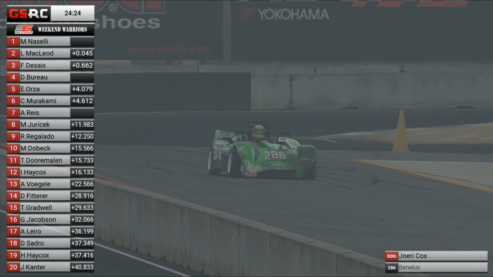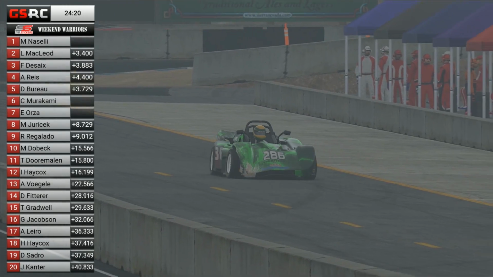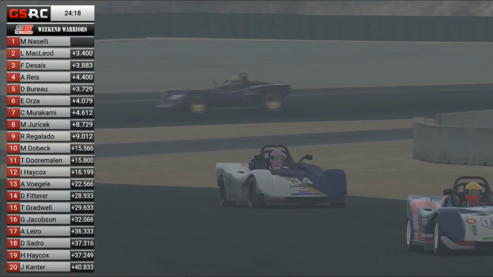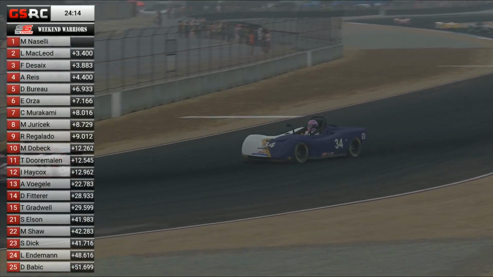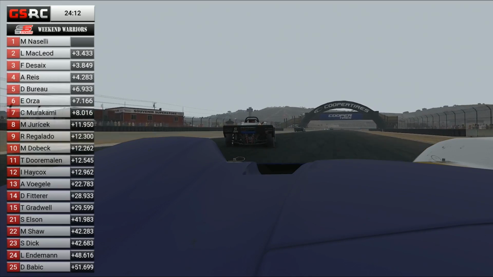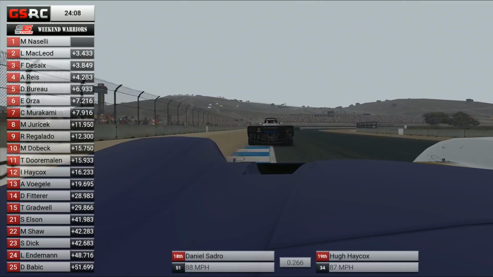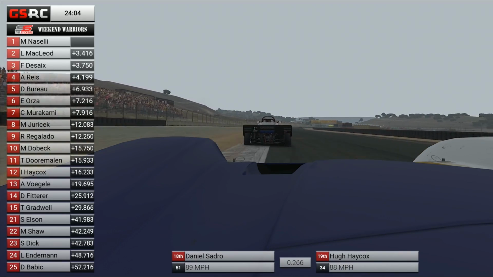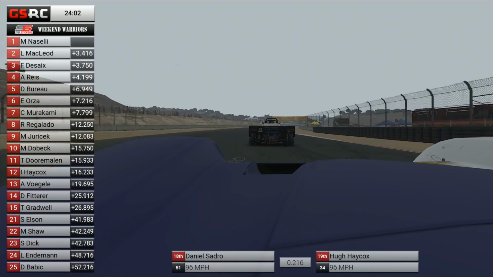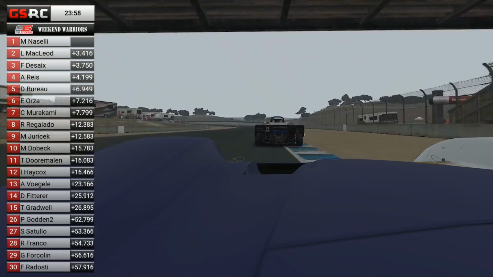All right, we've had more pitters. Hugh Haycox among them, and he's actually coming out right with Daniel Sadro. He might actually be side by side. They are. Sadro's got the inside and just noses ahead. If I'm not mistaken, Hugh Haycox was well behind him earlier, was he not? Or no, actually he was right with him when he just pitted. So that barely worked out in favor of Sadro. Yeah, that was a good call from Sadro. He just managed to pip Hugh Haycox on the pit.